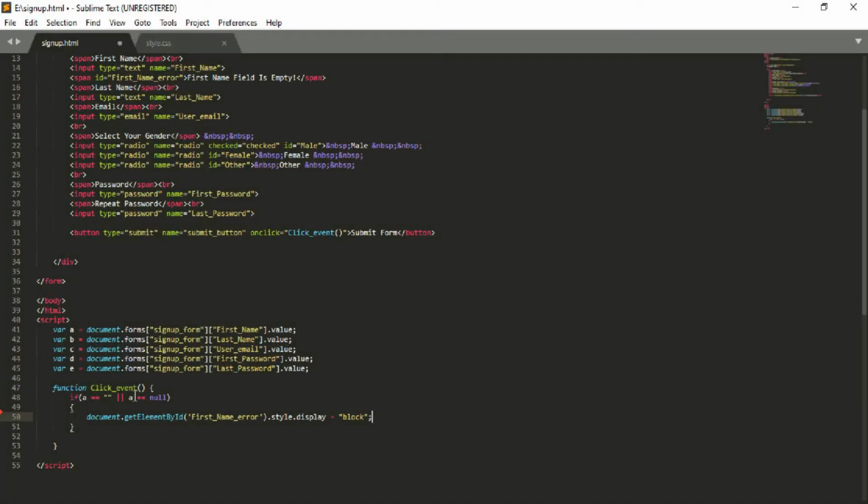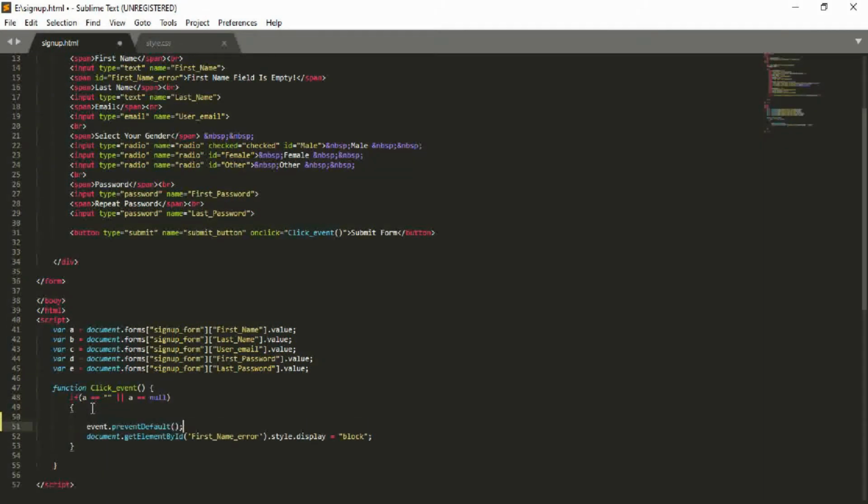and one thing more, guys, which I forgot to do, that is this one, because this method is used to stop the page from being refreshed. Okay, and this one will be in the function.